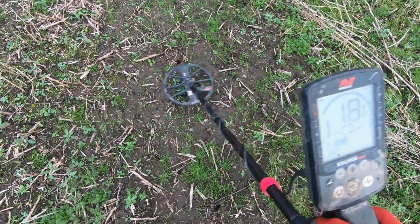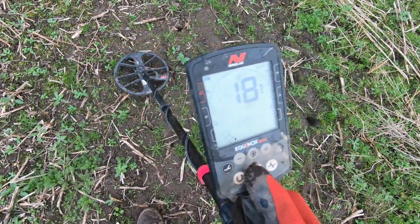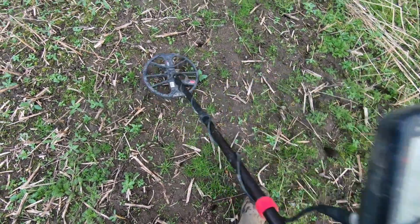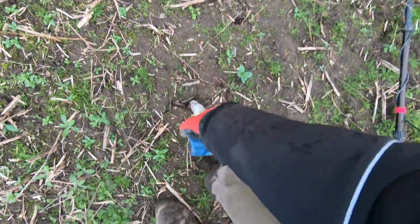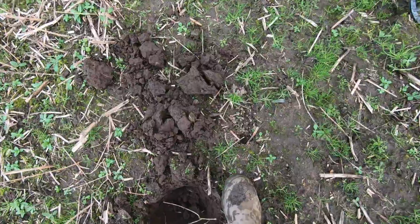Boom, and we're in with another target. This is coming up at 18, 19. Starting to rain now, guys. I'm hoping the weather's gonna be kind to me. It's about here. Let's see if we've got, oh, look at that.